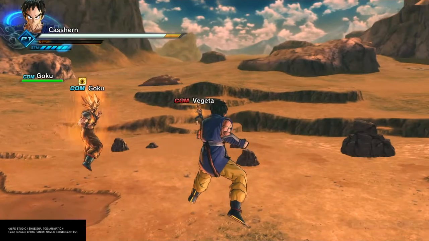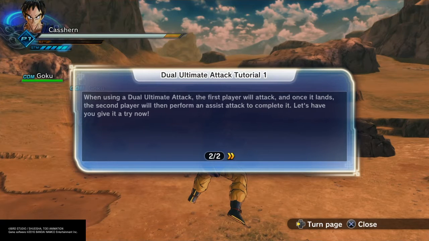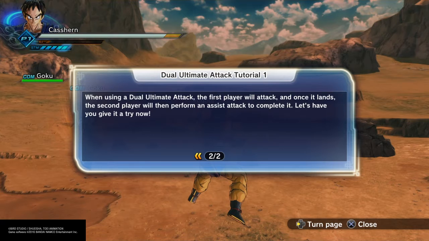Alright, so let's start this battle. Let's commence the dual ultimate attack tutorial. So let's see what's up. Dual ultimate attacks are special ultimate attacks that can be used once you've reached the partner level with your instructor, which I have is Goku, and I already have Goku. So using dual ultimate attack, first player will attack, and once it lands, the second player will then perform an assist attack to complete it. Let's have you give it a try.